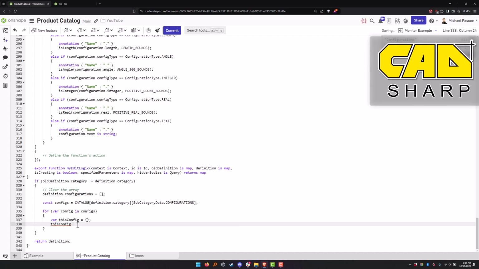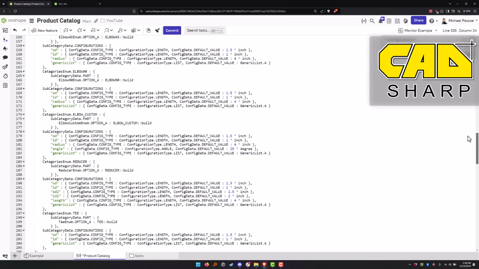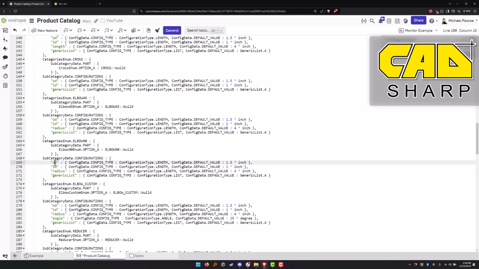This config.name is going to equal the config that's in this loop key. So we're going to get the name of the configuration that we're looping through, and that name is stored right here.